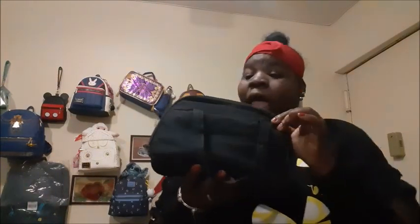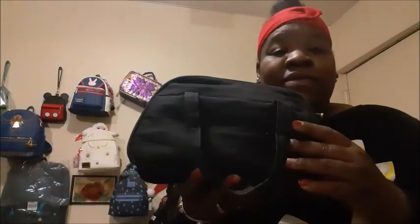It's back. I love this bag because the simple fact that it is very easy to store lots of things. It has lots of zipper pockets and everything like that. So I thought this would be the best bag for me to DIY and turn into a Disney bag. So without further ado, we're going to show you the items that we use to turn this into a Disney bag, and here we go.